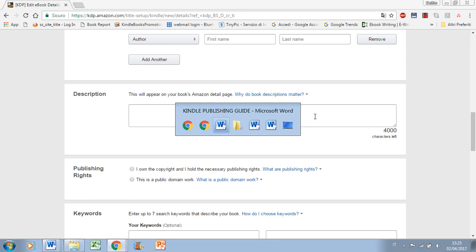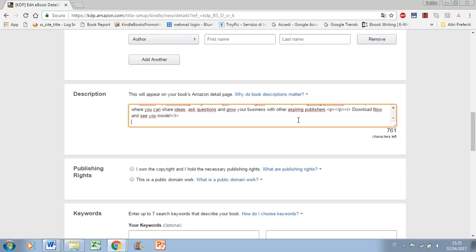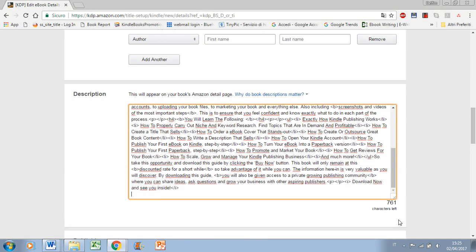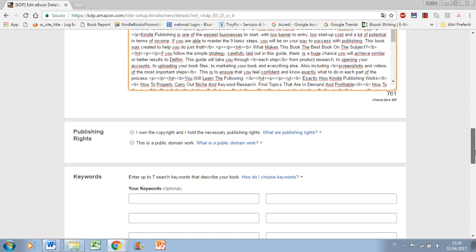Then we have HTML description. This is very, very crucial. Your description is literally your sales copy. So you want to ensure that you maximize the description by using good HTML tags, making sure it's catchy. I actually break down the entire description writing process in the ebook. I teach you how to write a proper description, and I also provide a template which you can use. Otherwise, with us at hotghostwriter.com, with your ebook order, we can actually do the description for you for a small additional cost using HTML and everything. So something you can consider.